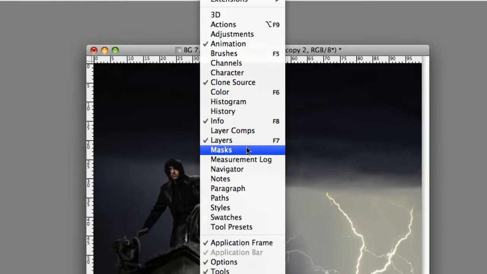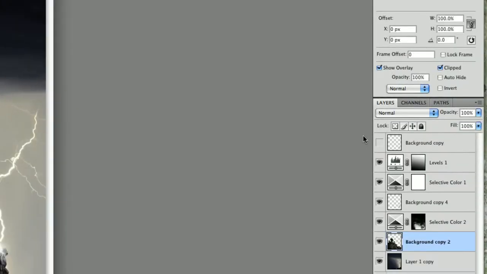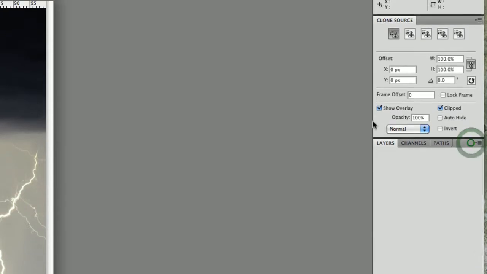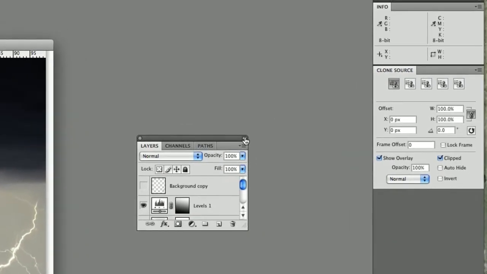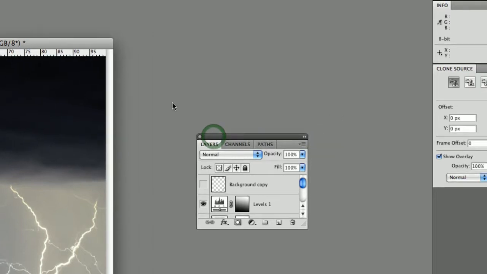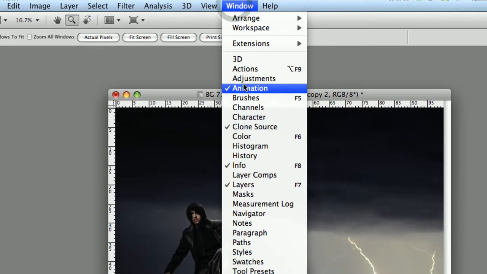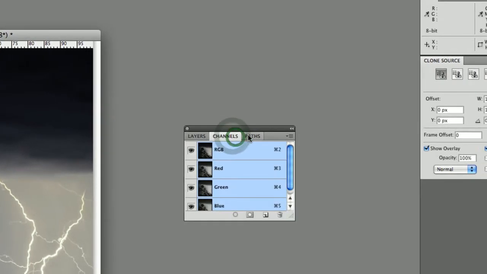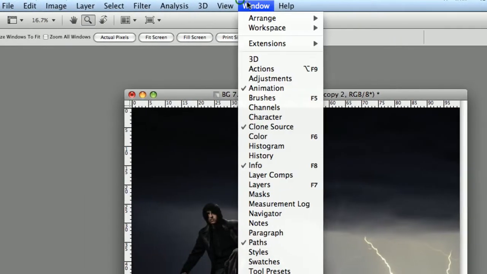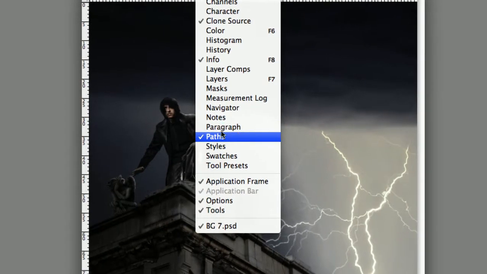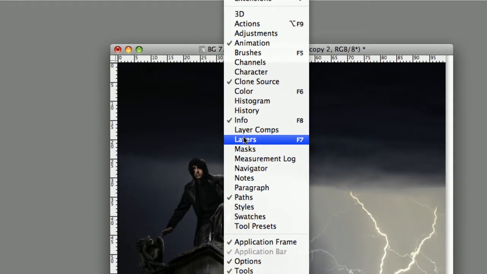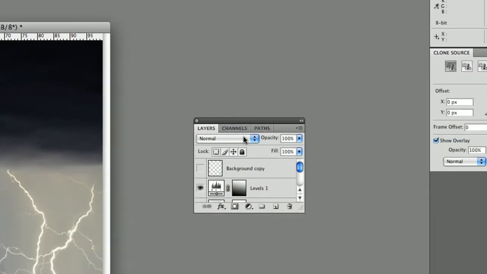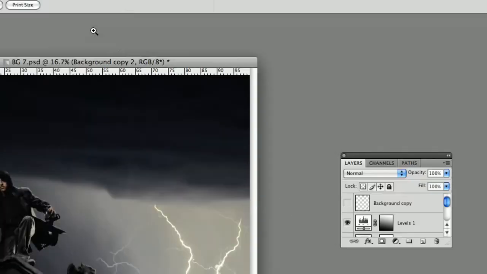Below this is the palette control. These are sets of functions held within a palette that floats on your work area. You can drag them around, close them, and minimize. The palettes that are currently floating on your work area are indicated with a tick icon. Notice that some of the active palettes are stacked behind each other, but only the active palette is ticked in the Window drop-down. Make sure you have Layers, Adjustments, and History clicked, as you're going to be using these quite a lot in the next few tutorials.